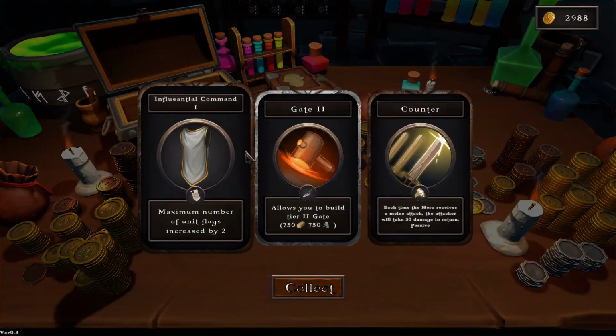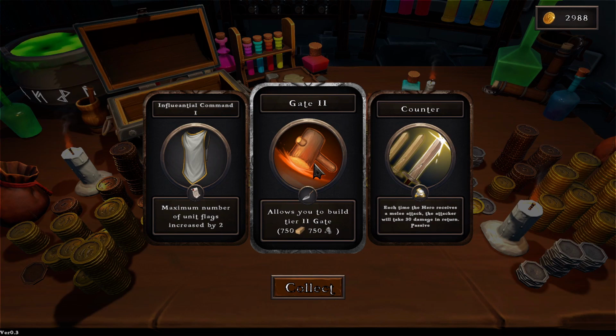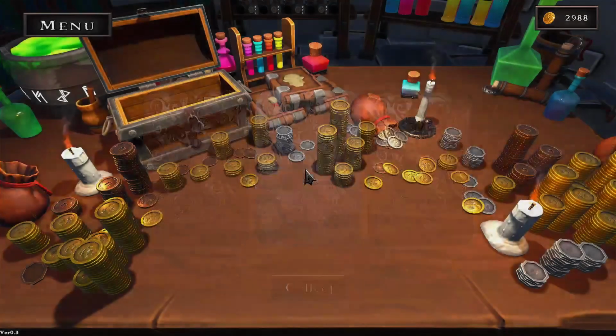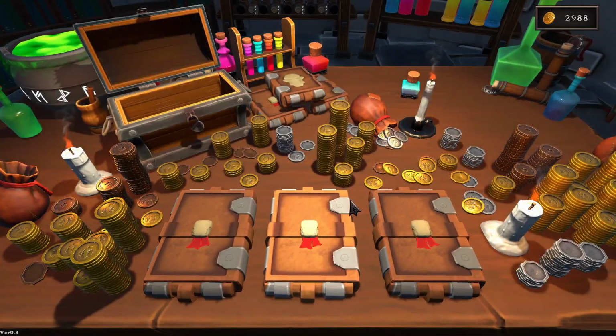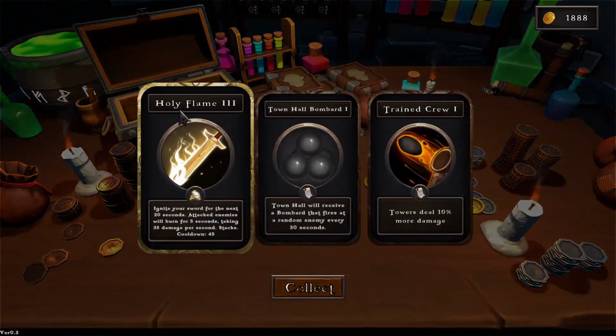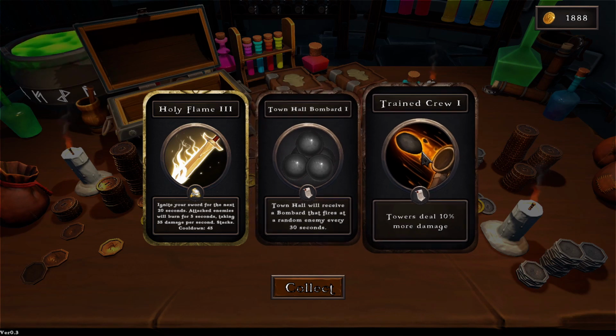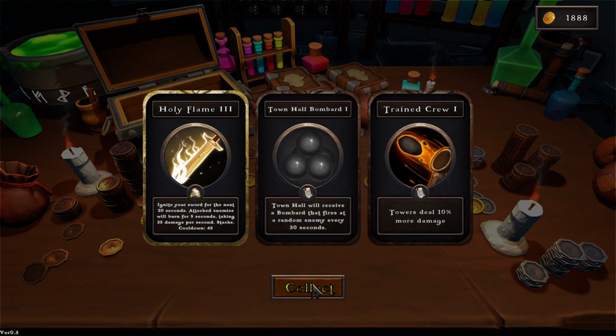Okay, so what we got here? Influential Command. Maximum number of unit flags increased by 2. Fantastic. Counter. Each time the hero receives a melee attack, the attacker will take 30 damage in return. Allows you to build tier 2 gate. That's going to be useful. Let's go this side. Holy Flame 3. Nice. Town Hall Bombard: you receive a bombard that fires at a random enemy every 30 seconds. That's good. Trained crew. Towers deal 10% more damage.